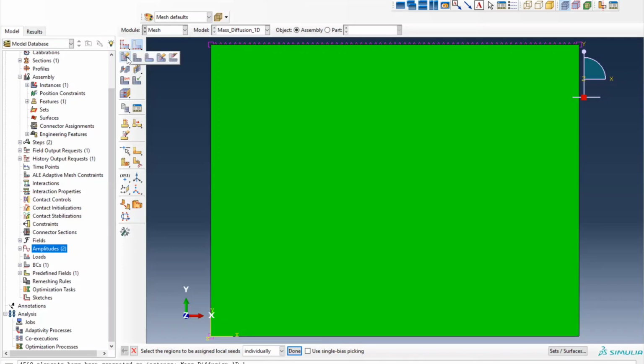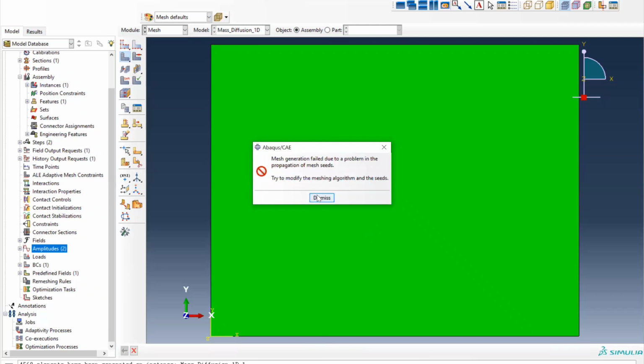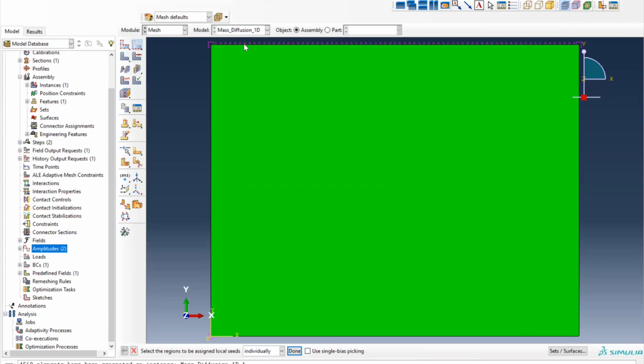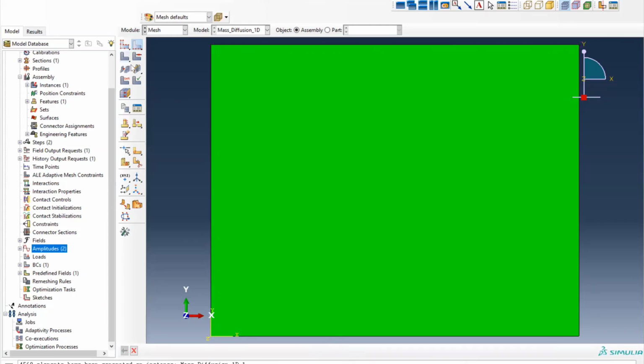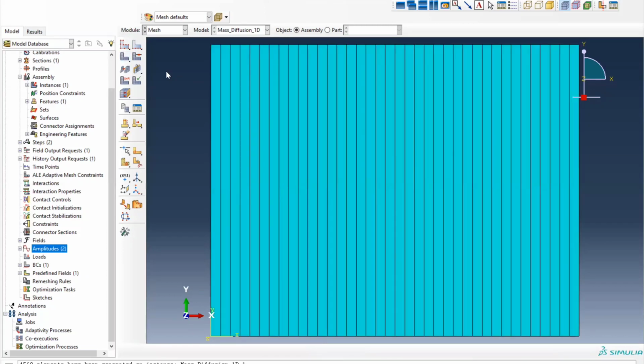And now let's see. It seems that we need to make these a bit larger here. So this is the one. So yeah, you can see along the y we have one element, and here along the x we have these elements here, and then we need to set the element type.